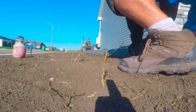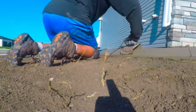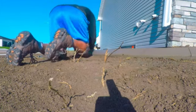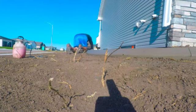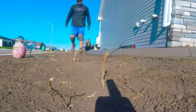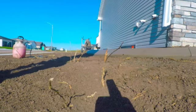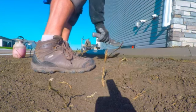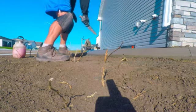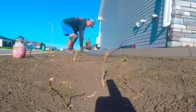When you go over this with a finishing trowel, it tightens everything up, closes everything, and it gets super smooth — it looks better. Also if you're sealing this, it doesn't take as much sealer. It's not as porous and not going to soak in because this is a really tight surface.